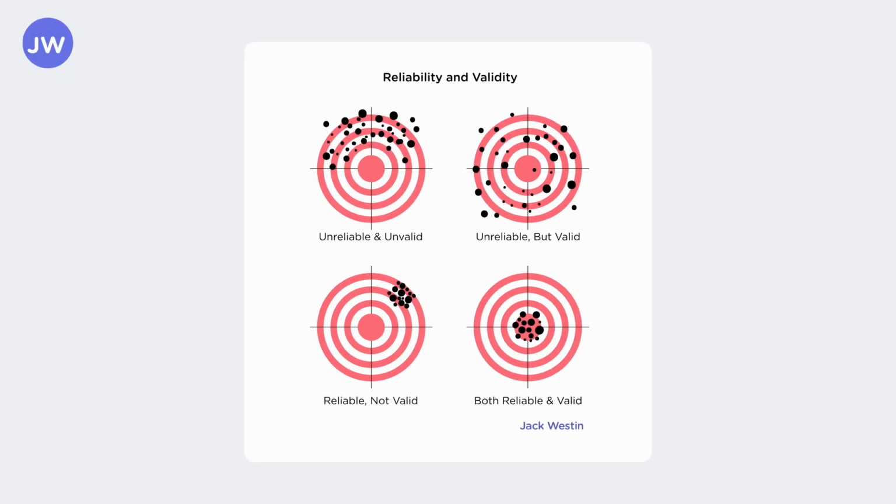Reliability, what we're evaluating there is when I'm measuring things, is that measurement pretty consistent? Like if I measure the same thing multiple times, am I going to get the same result? Okay. Reliability is also described as precision. Are my results precise? Again, if I measured the exact same thing multiple times, would I get the same result?